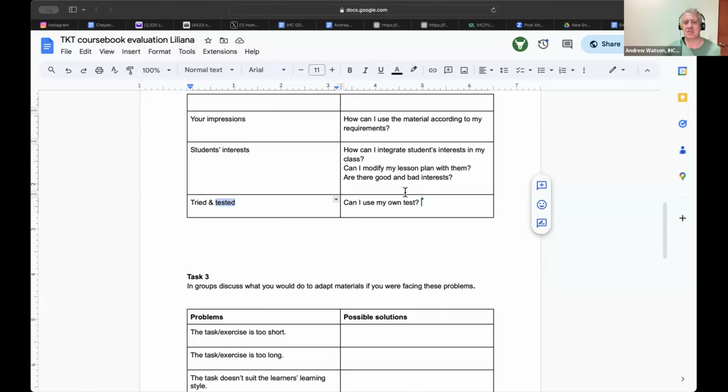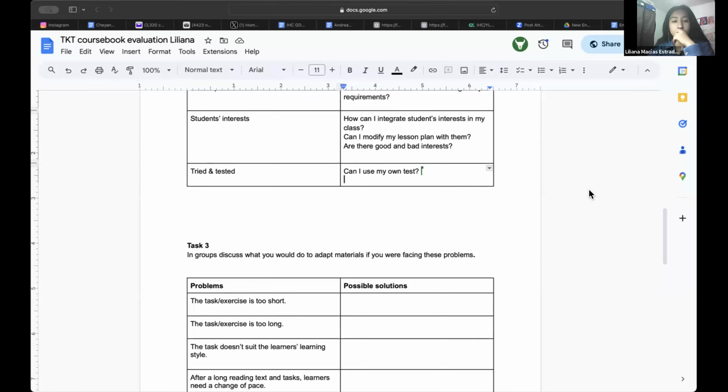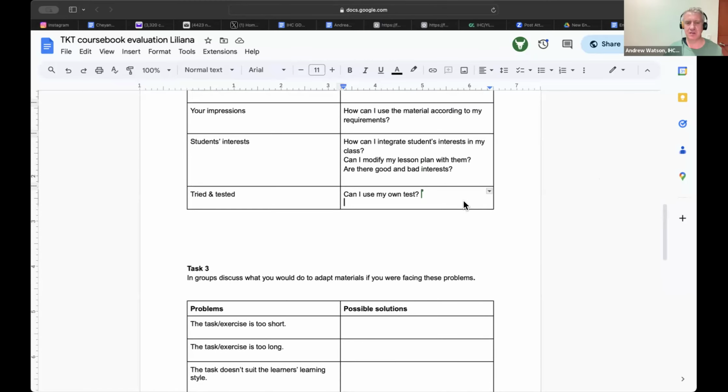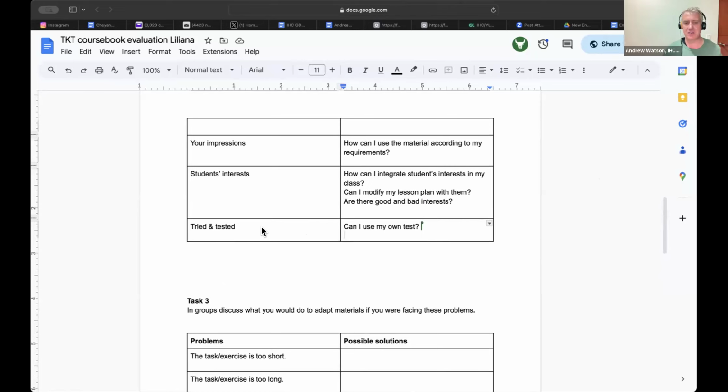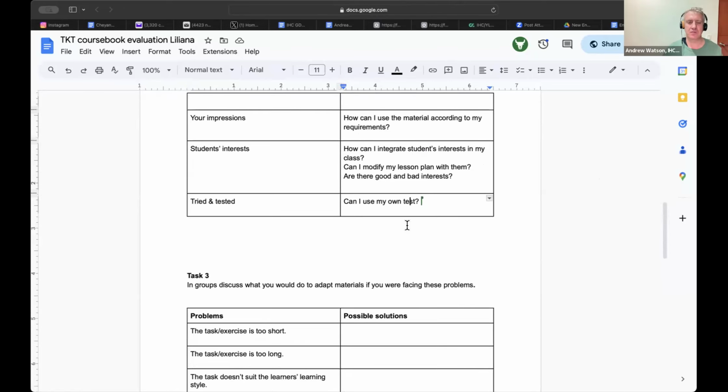So that's something to consider as well. If the course book is very much for a global audience, even though it's popular around the world, maybe it's not so suitable for your students.